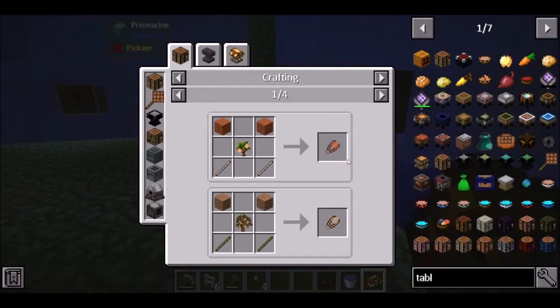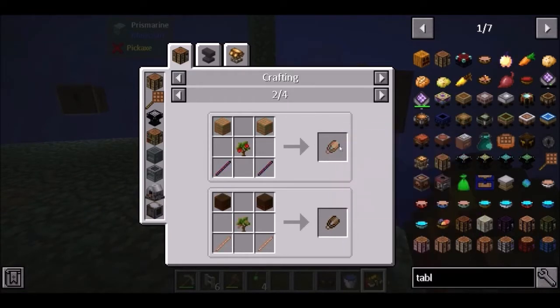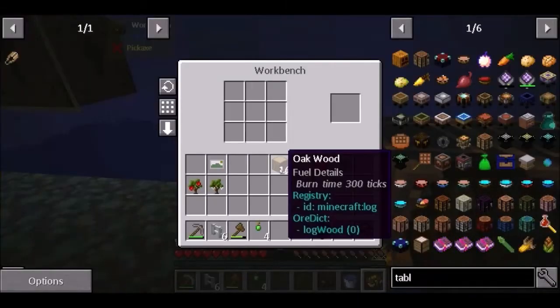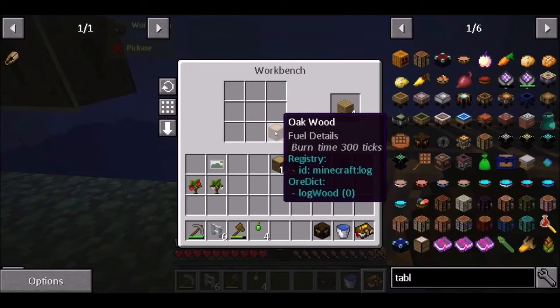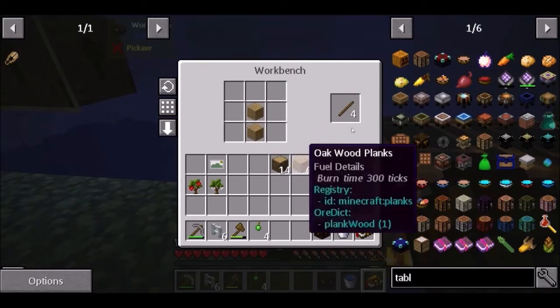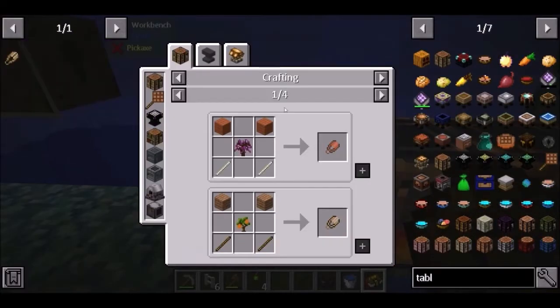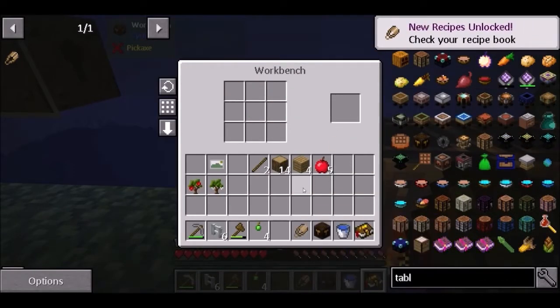Let's see, regular wood shears, this is one, there we go. So it's that and that and a piece of wood. Okay, so they made those. Oh, gonna get some more of that out, and then we're gonna do some of that. Okay, now get made the shears, do it now. There we go. Okay, so now we got shears in our pocket.